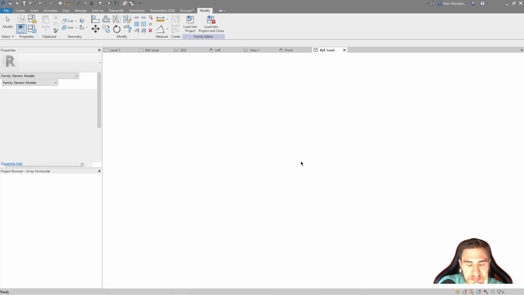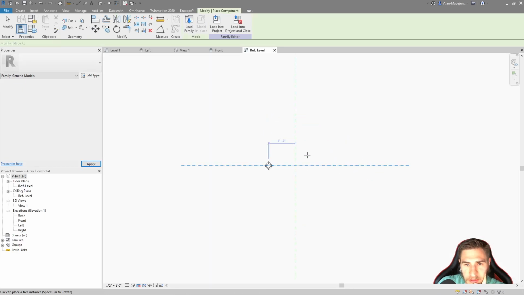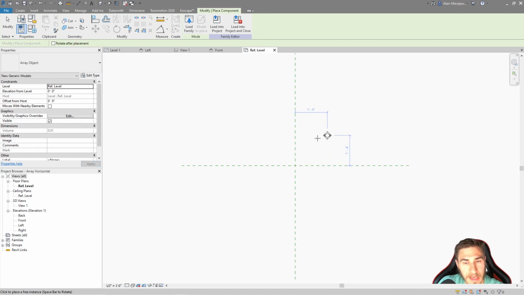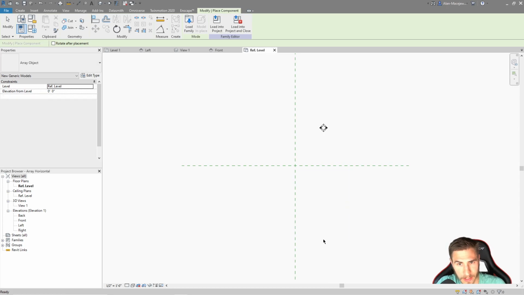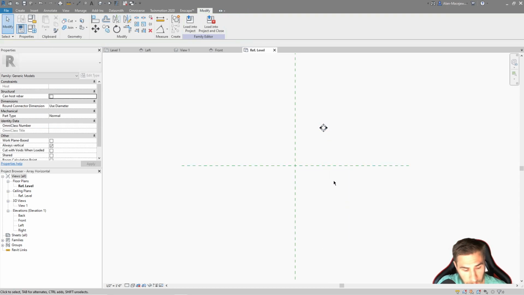So here we go. And I want to make you aware that it doesn't matter where you place it, and I'd highly recommend that you don't try and just place it on the center. Because we want to actually put it there and have it stay there. And so I'll just place it wherever, does not matter. And now I want to actually start to place this on my center point because that's where I need it to be, and I want it to be locked there, stuck there. Because if I were to leave it here, whenever I place this family into my project, it would insert it at this center point, but then show up over here.